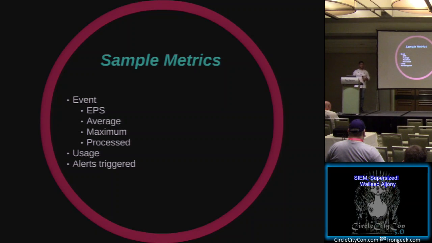You can overload SIEMs if you have way too many events coming in within your environments. If you utilize an appliance and you don't have the correct scope for it, then you can have your data storage filled up fairly quickly with events that you don't even know what they are. Also track alerts triggered within a SIEM that go through the processed events, and the alerts that come up for your teams to investigate.